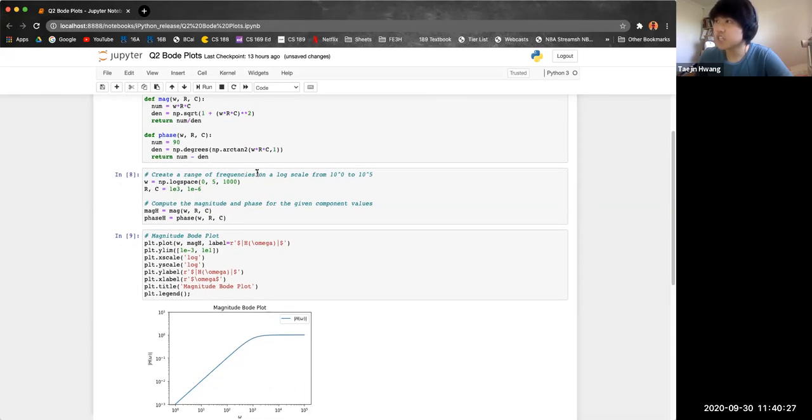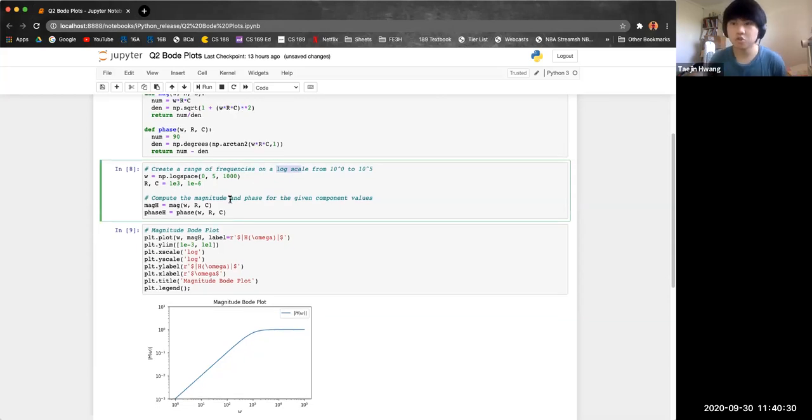We're going to plot on a log scale, and the reason why we do this will be more clear on Monday when you actually learn how to plot these by hand. The log scale really lets you add these plots together when you have much more complicated transfer functions. And also, frequencies stretch over such a wide range, from like 20 hertz, which the average human can hear, all the way up to like 20 kilohertz. We like to think of these over long ranges of magnitudes of 10, just because of the way human hearing works.